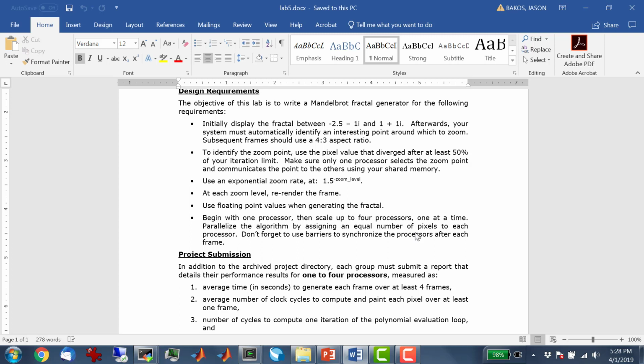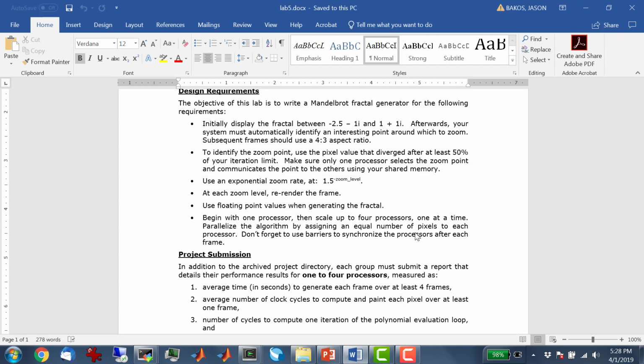The problem with that, by the way, is that aspect ratio is not the aspect ratio of your monitor. These monitors are 4:3 aspect ratio. And so this aspect ratio would be 3.5 divided by 2. Right? Not the same. So when you plot this, it's going to be squished a little bit. But as you zoom in, after the first zoom, you can adjust it and use the right 4:3 aspect ratio.